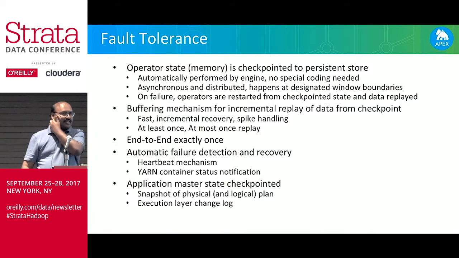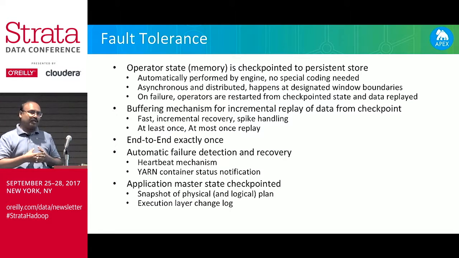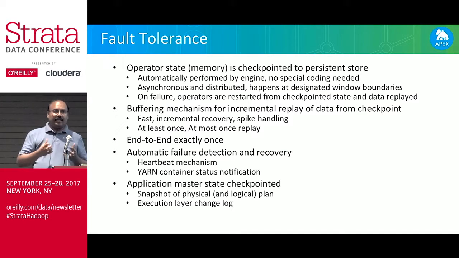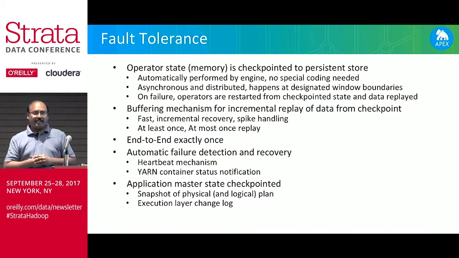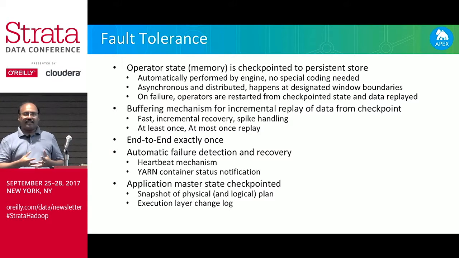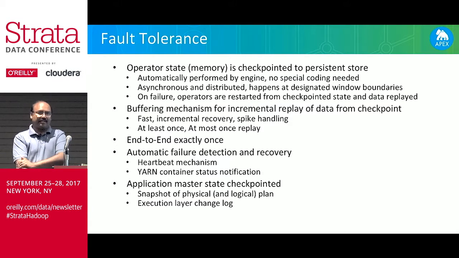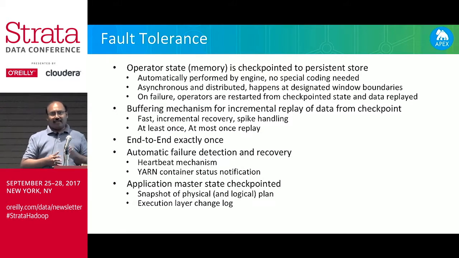So how does fault tolerance work? Each of your operators can have state. You can have aggregates, or whatever it is that you're computing, kept in memory. That's preserved. Periodically, the engine will serialize the state of your operator and save it to a persistent store. By default it's HDFS, but you can change that. This checkpointing happens asynchronously and distributedly, using markers. On a failure, the operator is restarted from the previous checkpoint, and the data is replayed from that checkpoint.